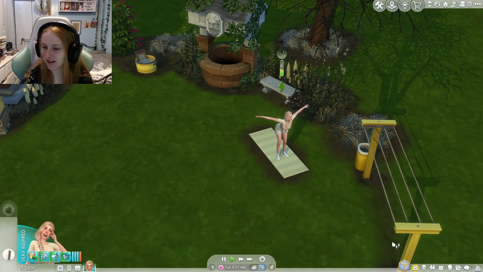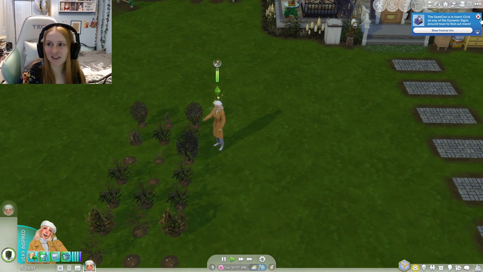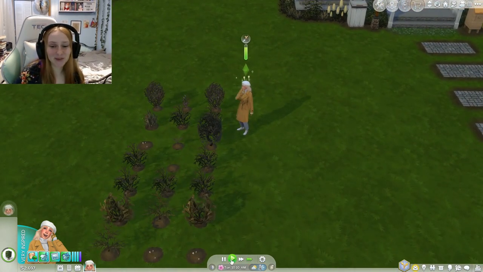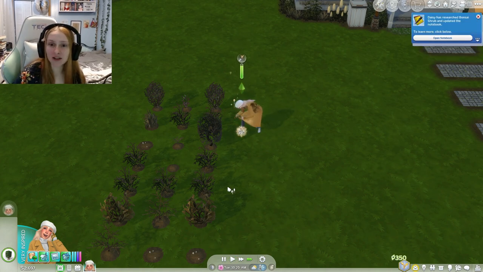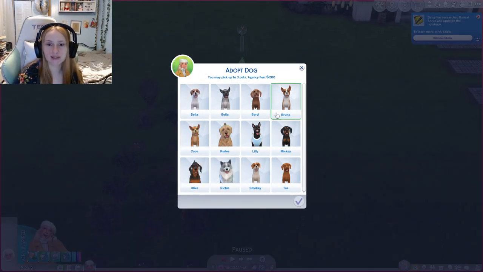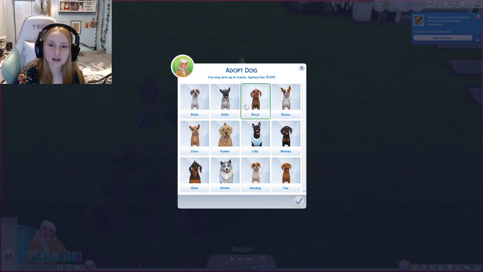Oh, gosh. We're going to adopt a dog. I forgot. I thought it was a cat for a second, I think. I have no idea what I said at all. But we're adopting a dog. Oh. Okay, we've got 2 different Bellas. Beryl, Bruno, and Coco. Pomeranian. Wire Fox Terrier. What if we get 2 dogs? A Shepherd, an Irish Setter. What if we get 3 dogs?